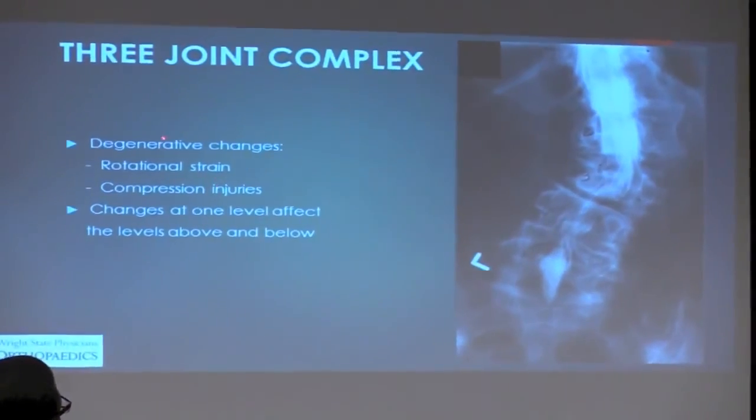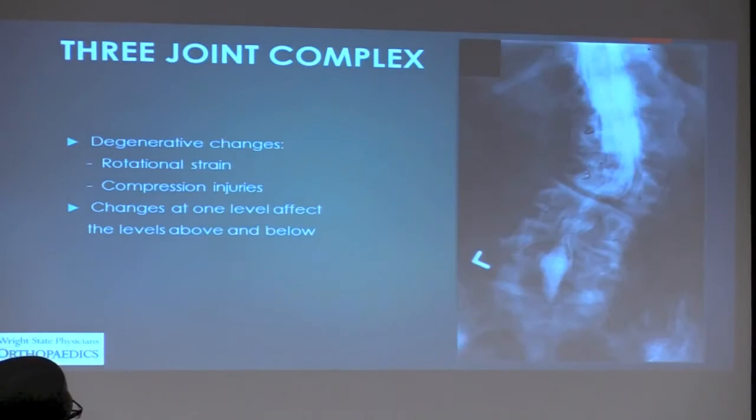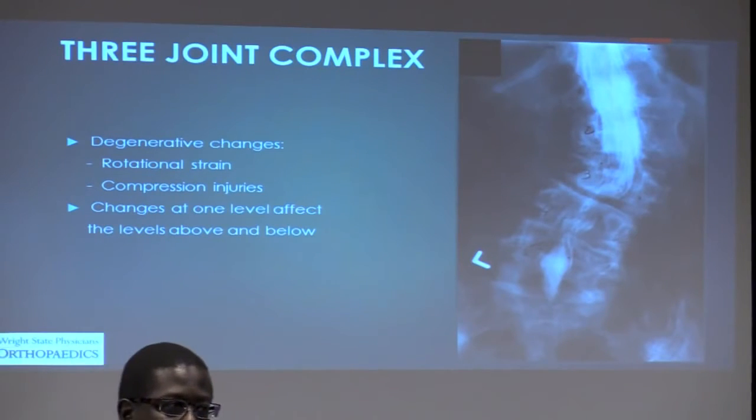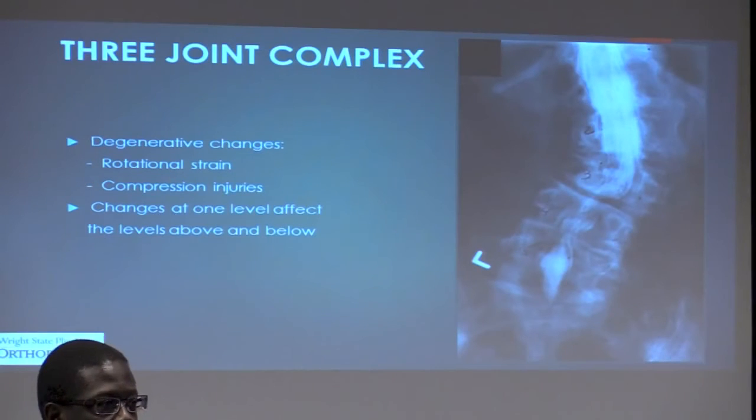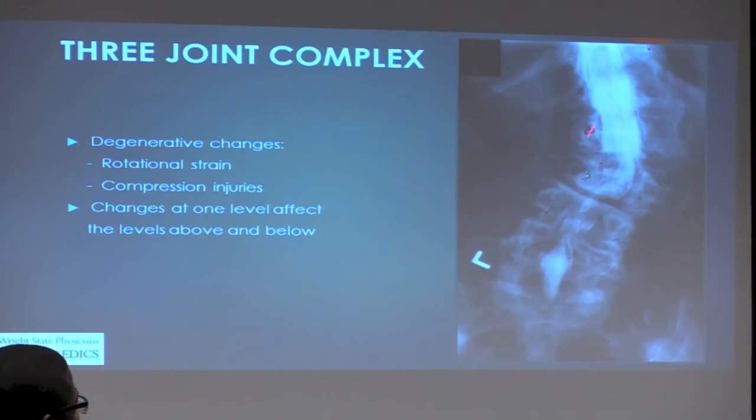So when you have these degenerative changes happening, if you look back to this spine there, you can see we normally expect the spine to be relatively straight. But as these changes occur, the changes may occur more on the left side than on the right side. So you have, for example, more collapse on the left side, that would mean that the spine then undergoes this progressive curvature. It doesn't happen overnight, but it happens over time. And you find the development of what we call a scoliosis. A scoliosis is simply a curve of the spine to the side.